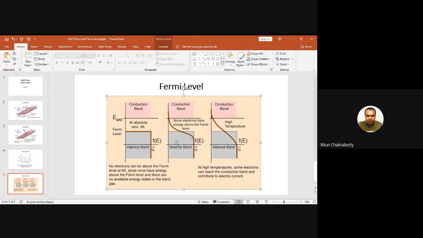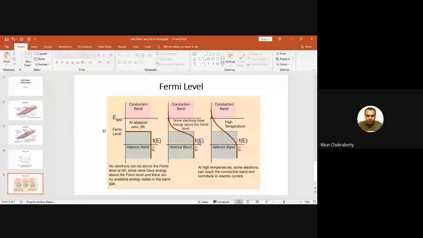So this middle one, can I write something here? E_F is the Fermi level. The Fermi level is written in the figure itself, so why am I writing again? Anyway, you can see the Fermi level is exactly the middle one. In the figure, the middle one means that for an intrinsic semiconductor the Fermi level sits at the symmetric middle point.